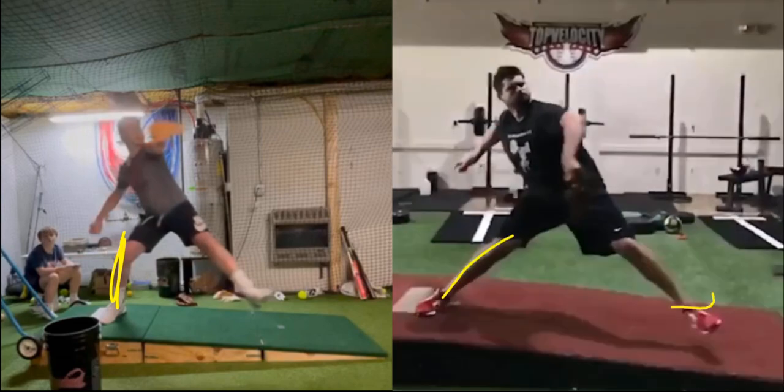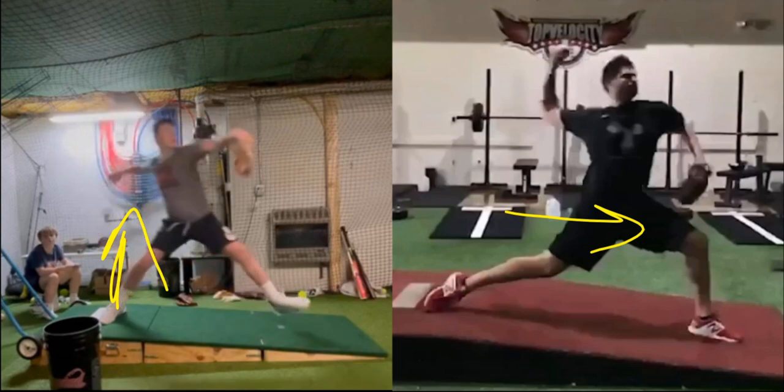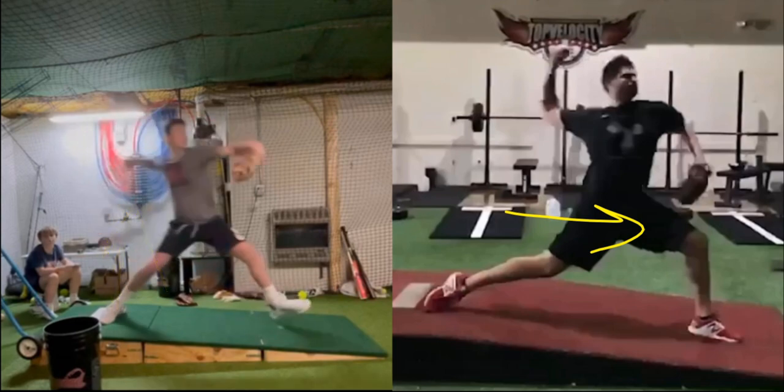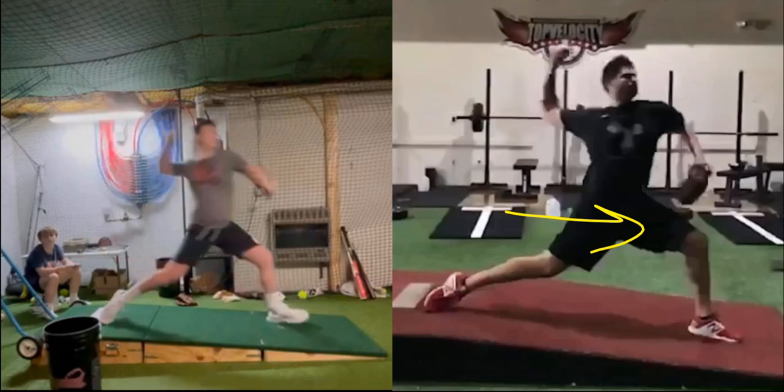So now when he opens the front foot, he can initiate drive, which he does, because that drive is going to help accelerate momentum and push the hip around. You're not in a push position to drive here. Yours is just going to want to turn over, because if it was to try to drive, it would have just jumped you off the rubber.